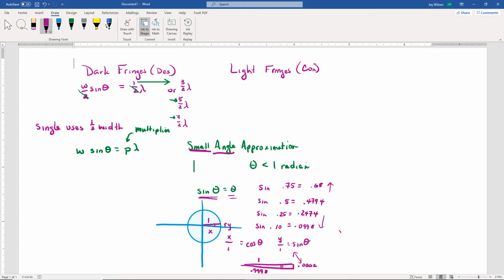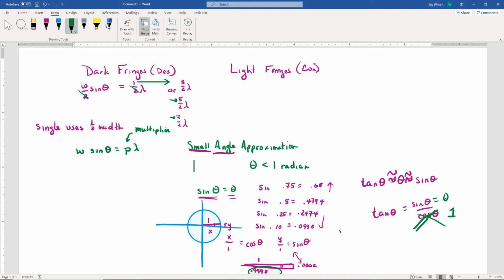We're going to go one further on that, and here's where we're going to go. Tangent of theta is also equal to theta, which is equal to sine theta. Now notice this is about equal to, not identical. Because what happens on this tiny triangle? Well, tangent is sine over cosine. And we've just argued that the cosine is really, really close to 1, which means tangent is equal to sine. But sine is equal to theta, so tangent is equal to sine is equal to theta.